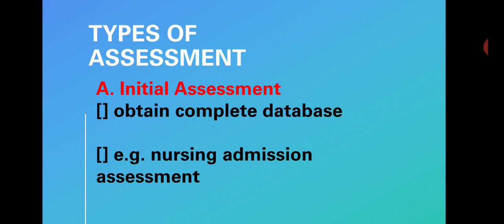Compared to other types of assessment, initial assessment is quite longer, because this is the process where you take everything, like physiological assessment and also psychological assessment. One example is how your patient copes with depression, and it is also the time where you ask the patient about his religious belief and perceptions about health. So that's the nursing admission assessment.